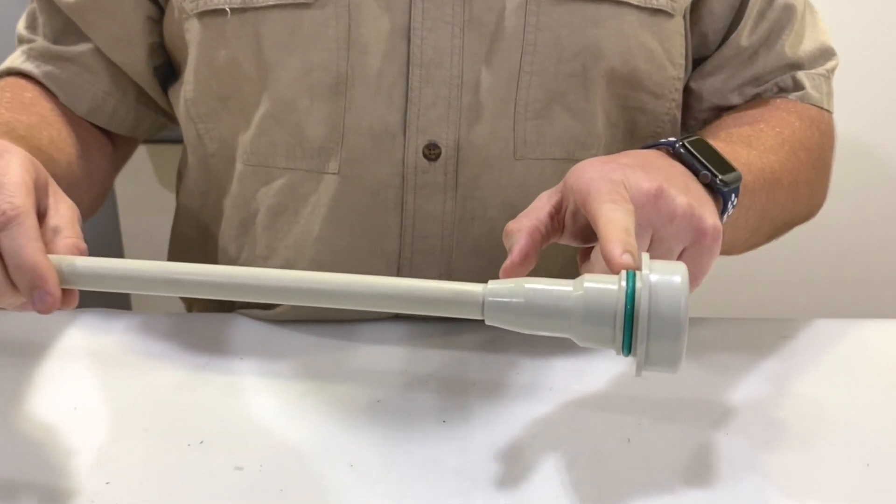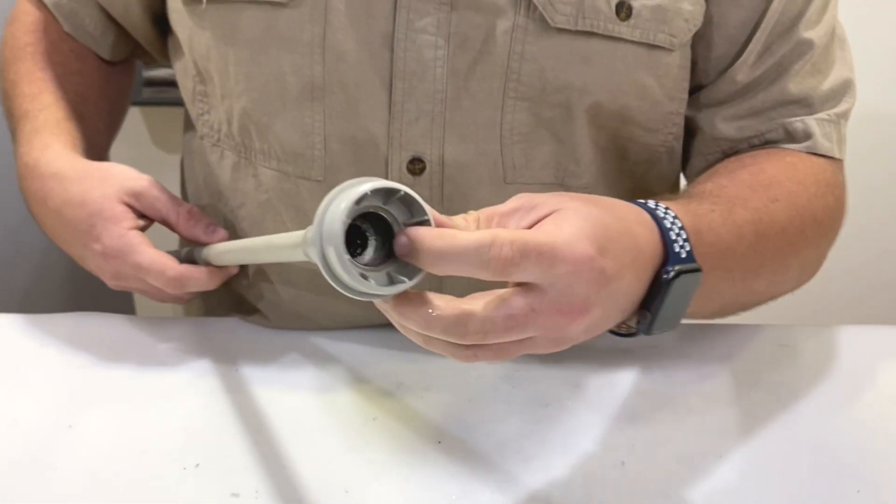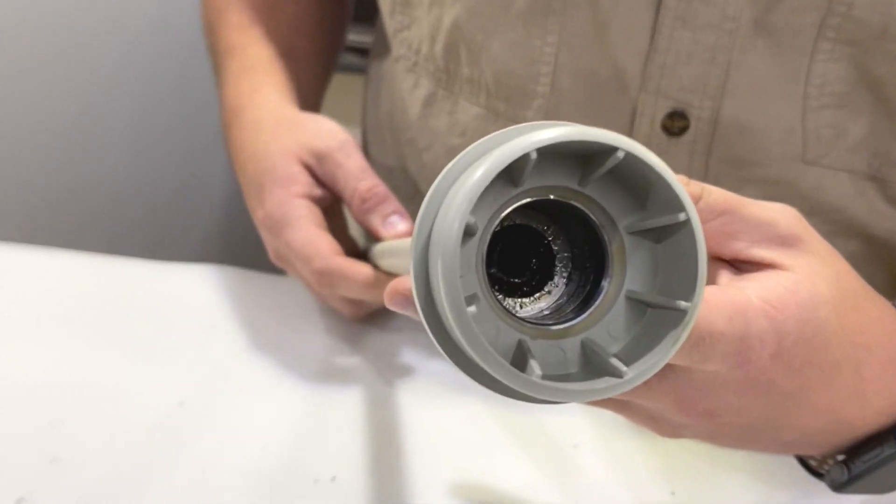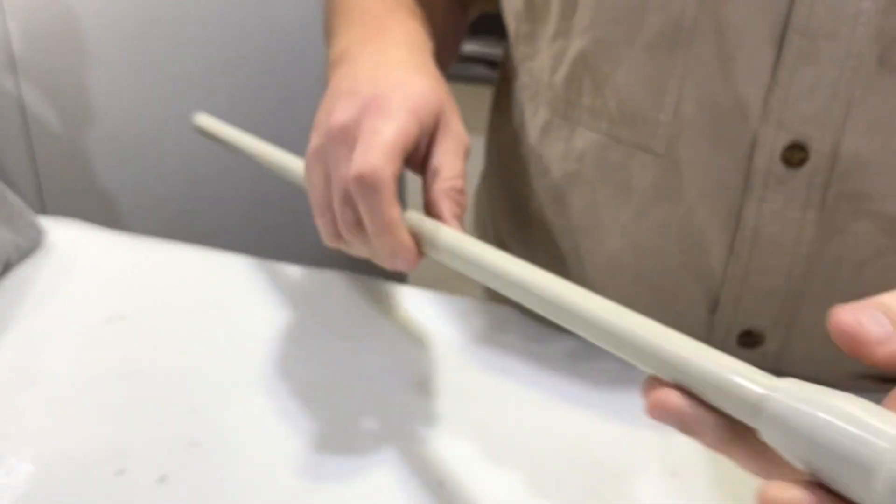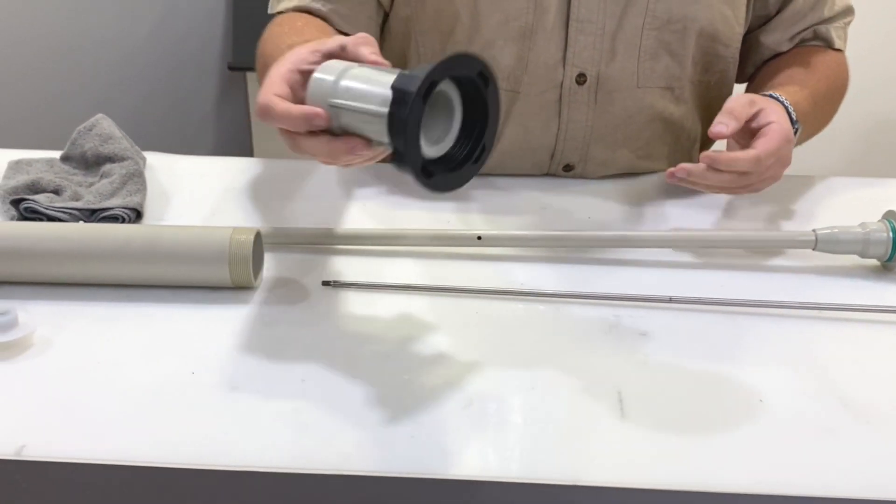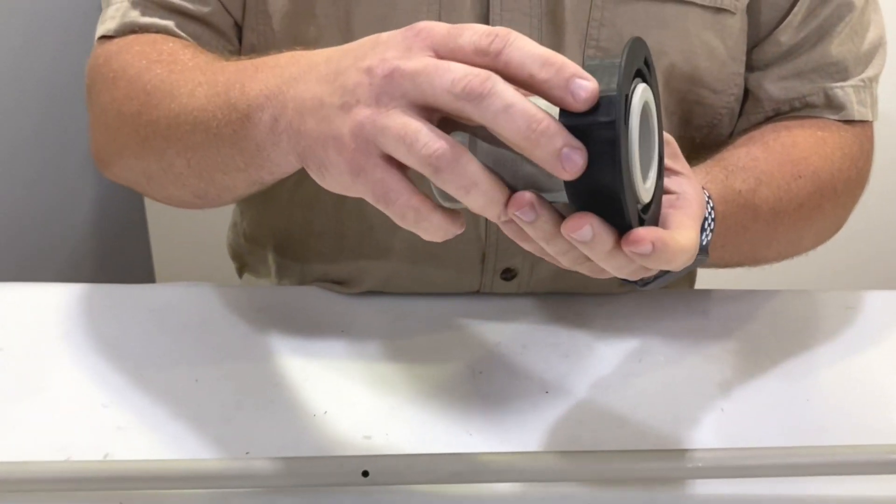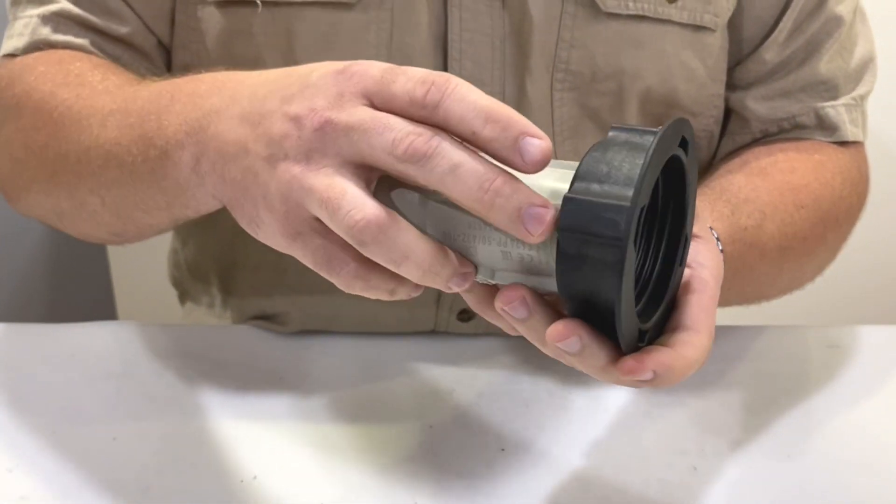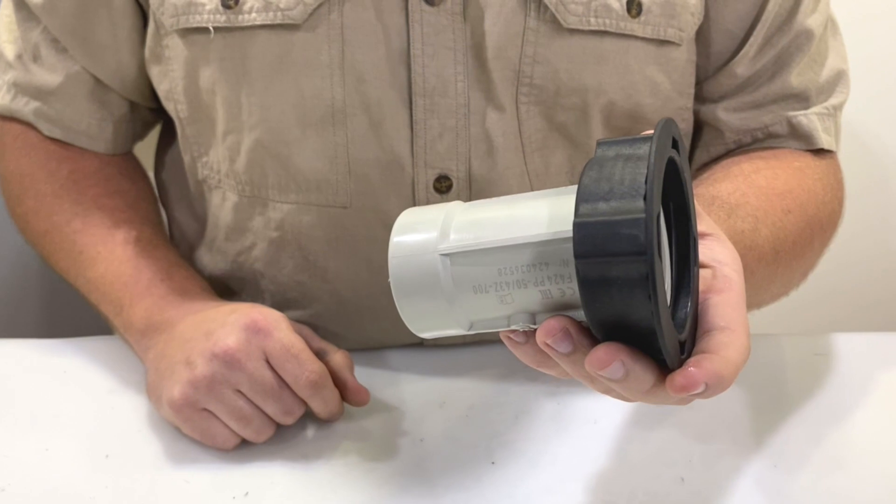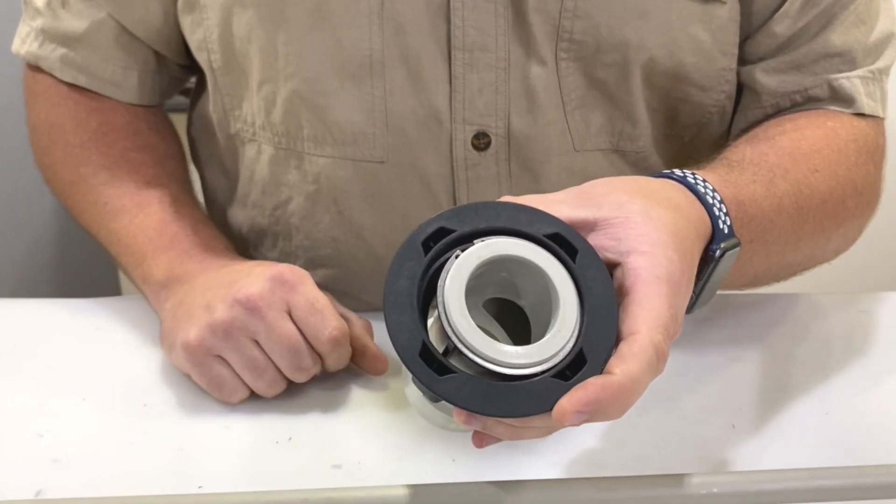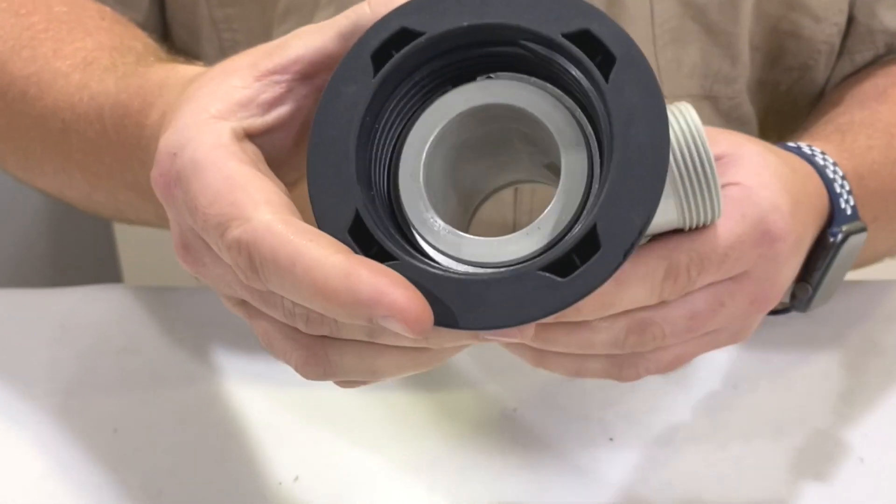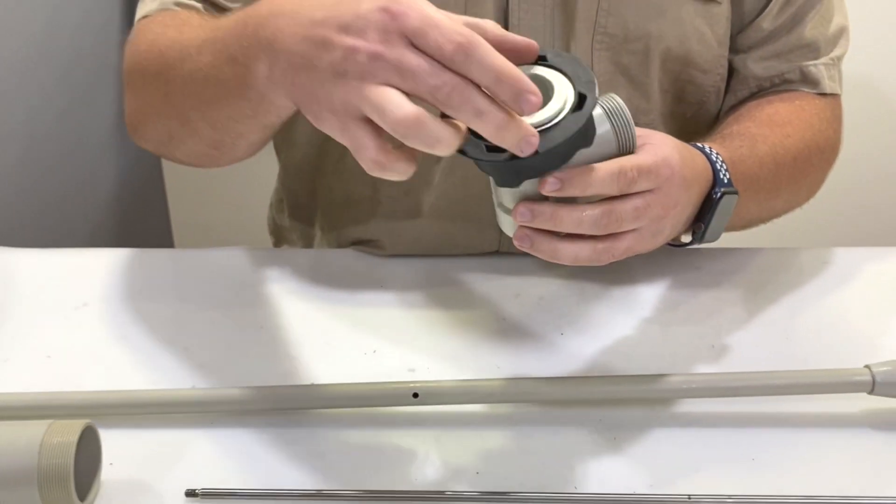Then we have the o-ring at the top of the inner tube and then the shaft seals, which are located inside the inner tube. The union nut here can also be replaced if you were to drop it and it were to break. Simply remove this snap ring here, and then this will slide off. You can slide the new one on and replace your snap ring.